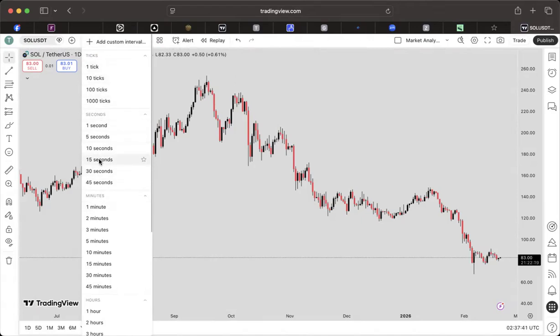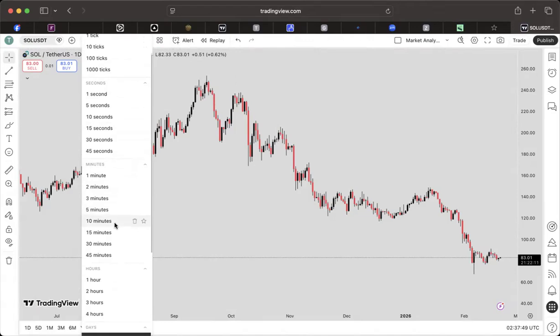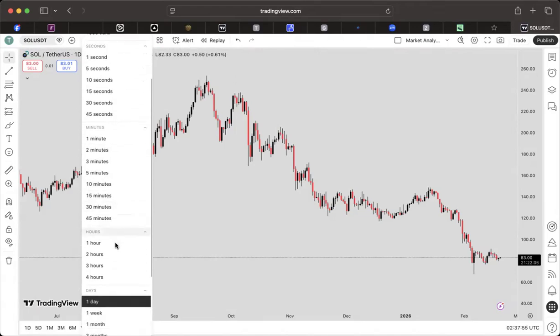Tick. But if you are not a subscribed member, you can't use tick. You can't use seconds even. You ask for minute. There are minutes they will not allow you to use. 2 minutes will not be allowed. But I think 1 minute, 3 minutes, 5 minutes, others can be used.